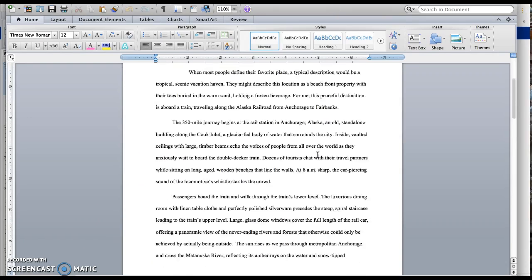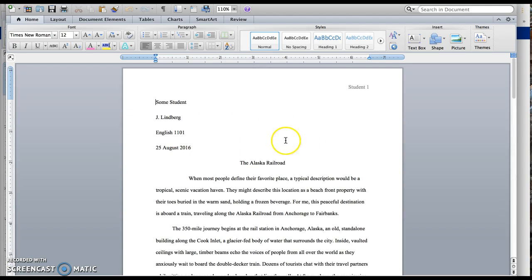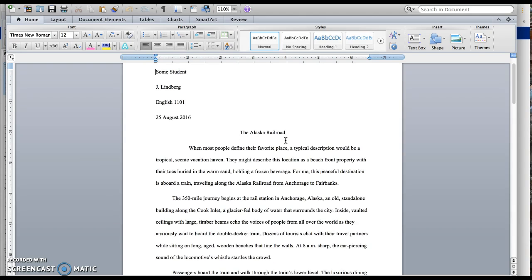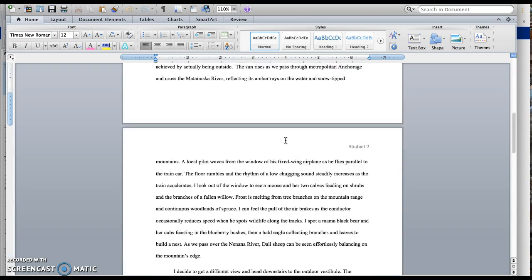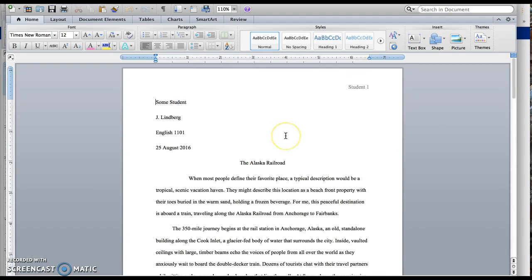And now I see their document that they have submitted, and I am ready to start working on peer editing their document. So the first thing I'm going to do is read through it carefully so that I have a sense of what it is they're talking about. And then I'm going to start making comments and suggestions.